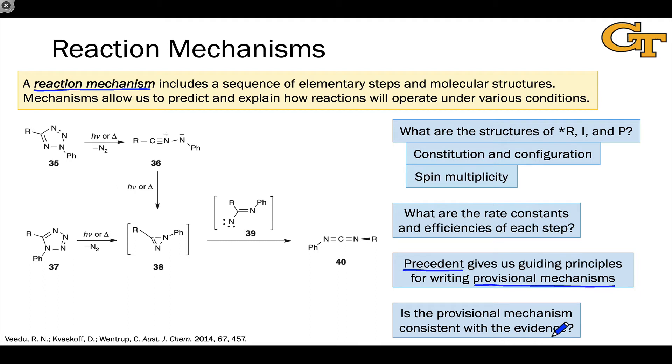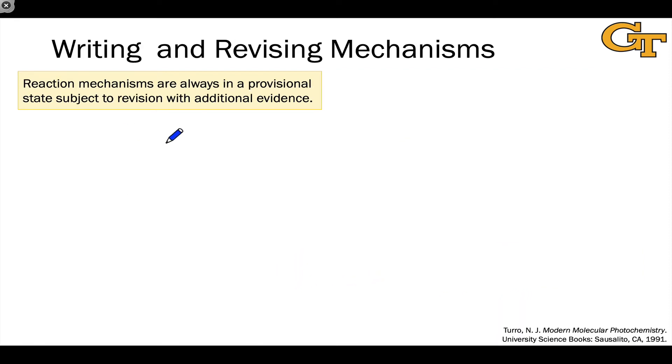If, and more generally speaking, when the provisional mechanism is contrary to all of the available evidence, we need to make a revision of that provisional mechanism. So in talking through this, we've already kind of hinted at this idea of developing a reaction mechanism from prior work and evidence. And there's sort of a standard process for this, right?